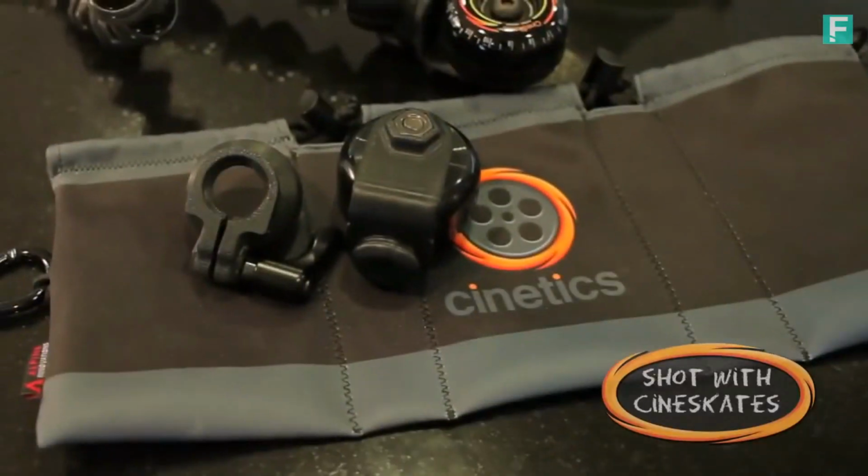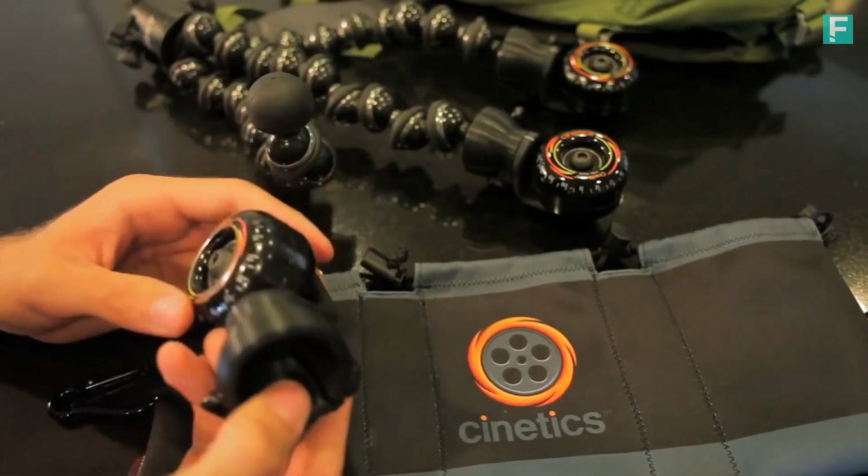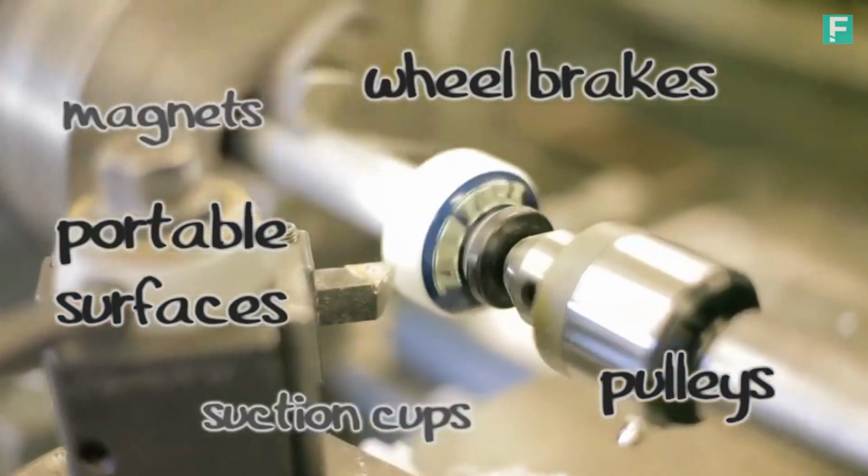Cinescapes are designed in two parts. The two pieces connect together through what I call Cinetics Connect, which is a quick attachment system that enables future expandability of the product. You can expect to see robotic wheels that will attach to your existing tripod clamp, and new tripod clamps that will attach to both Cinescapes and other attachments we develop in the future.